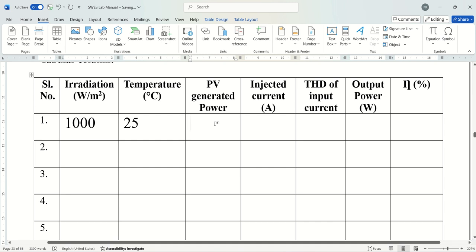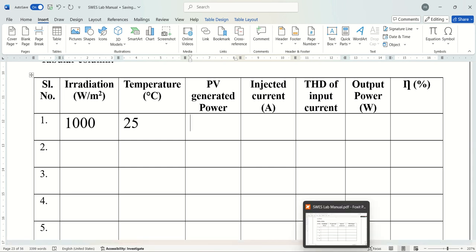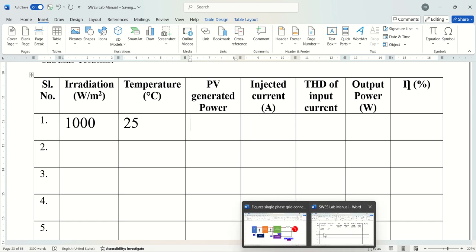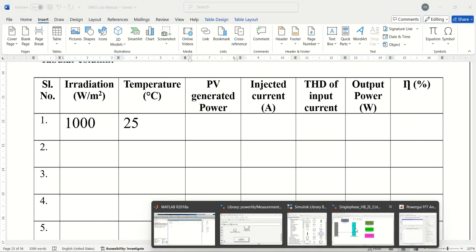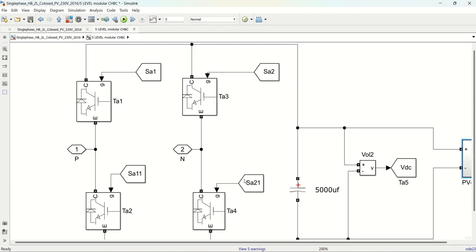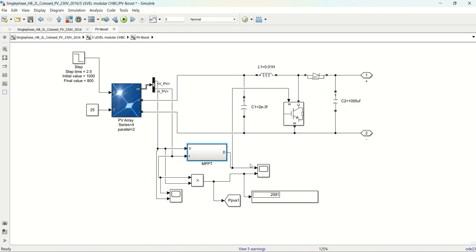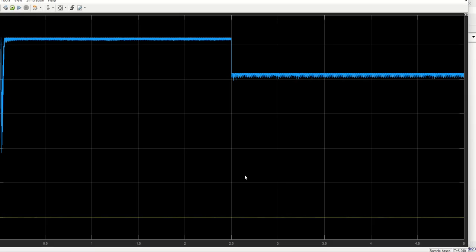And the PV generated power. How to calculate this one, sir? Here you will have the PV generated power. This is the product. Here it is the PV generated power.